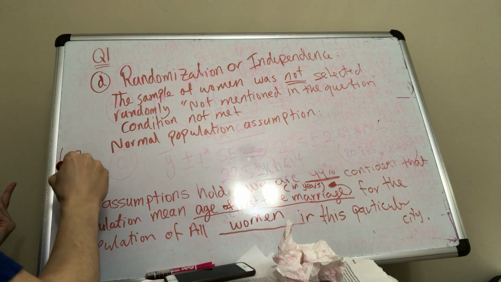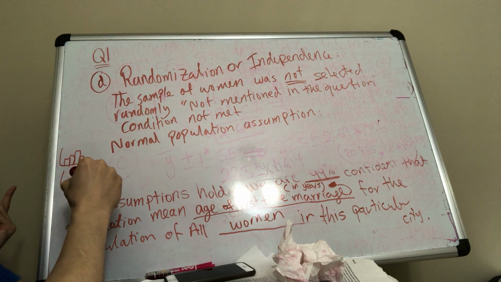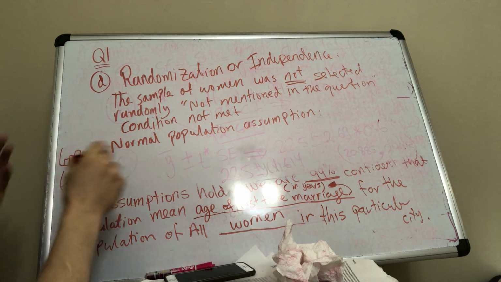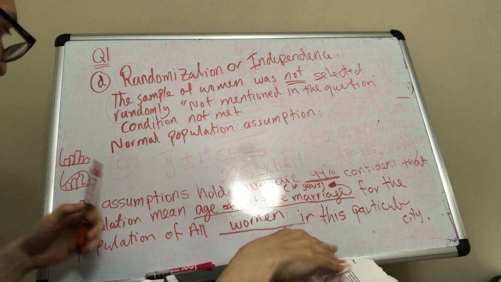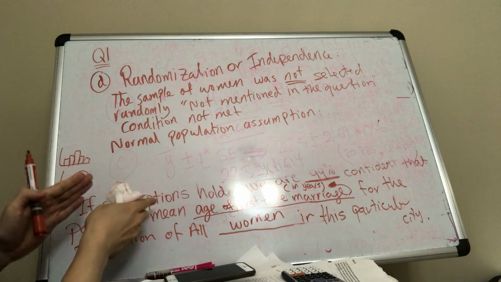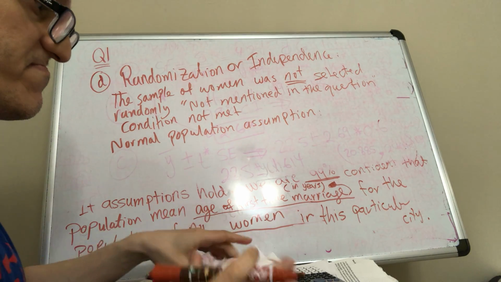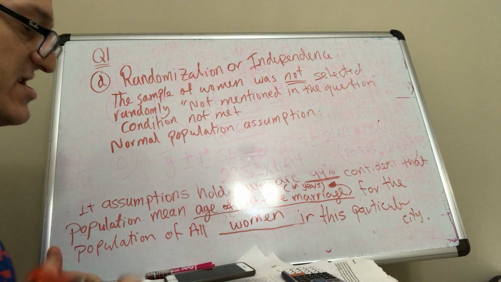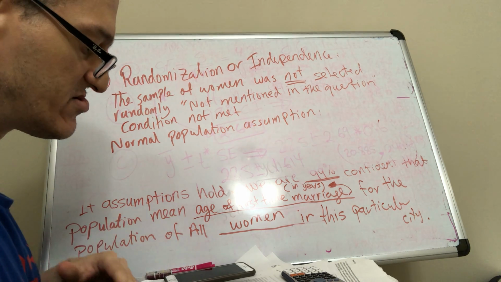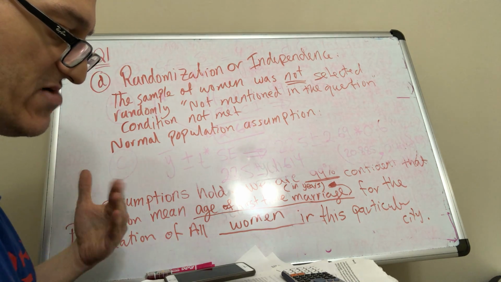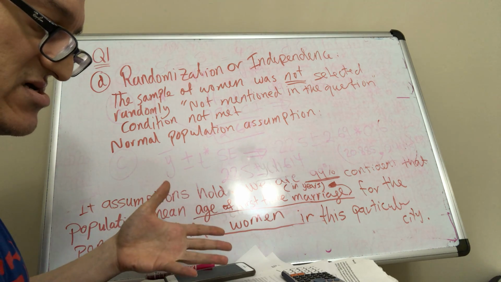If it looks more like this, then it's right skewed. And if it's the opposite way, this is left skewed. If it's the opposite way, it'd be right skewed. But you notice that nothing is given. And in the question again, there was no mention of normal or being normally distributed.